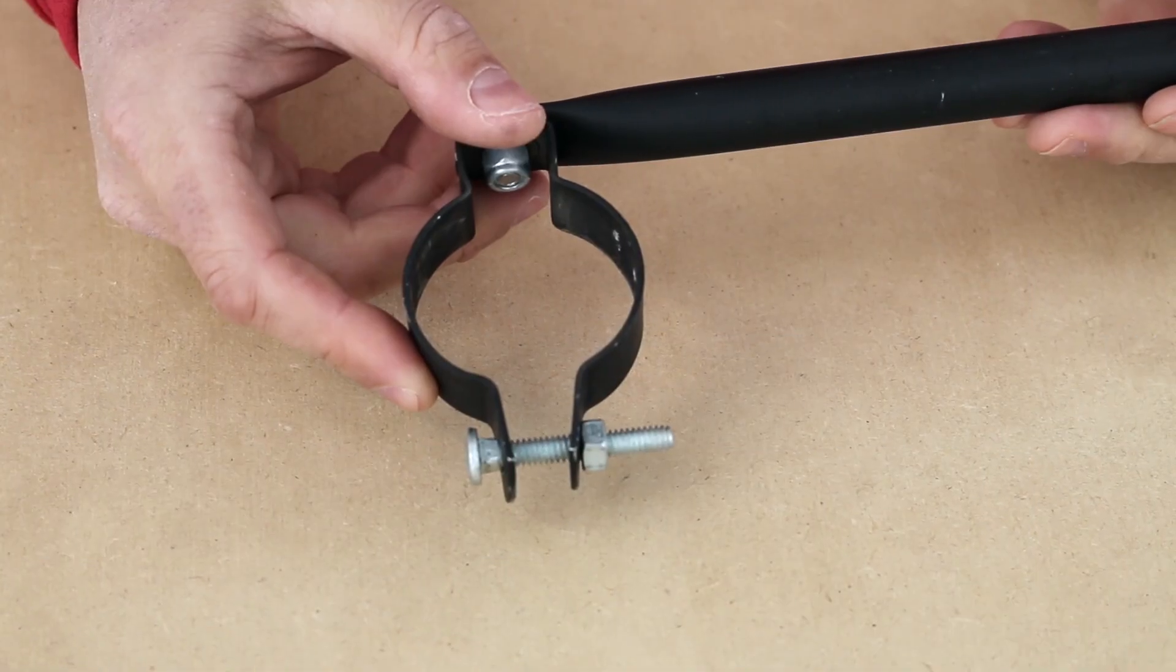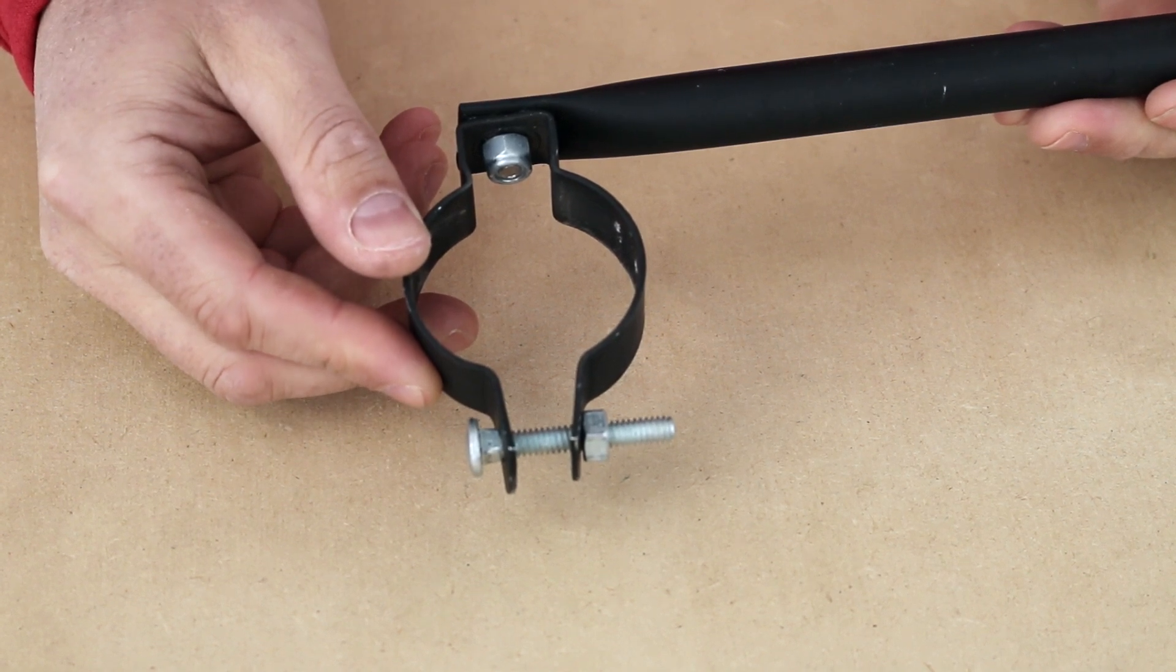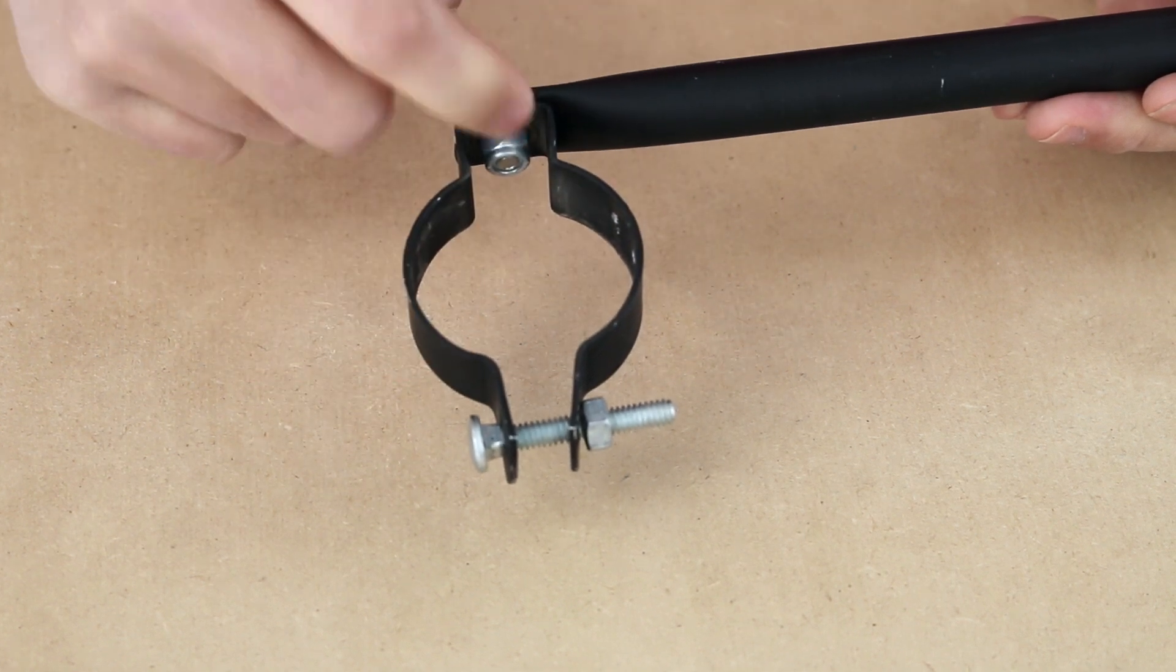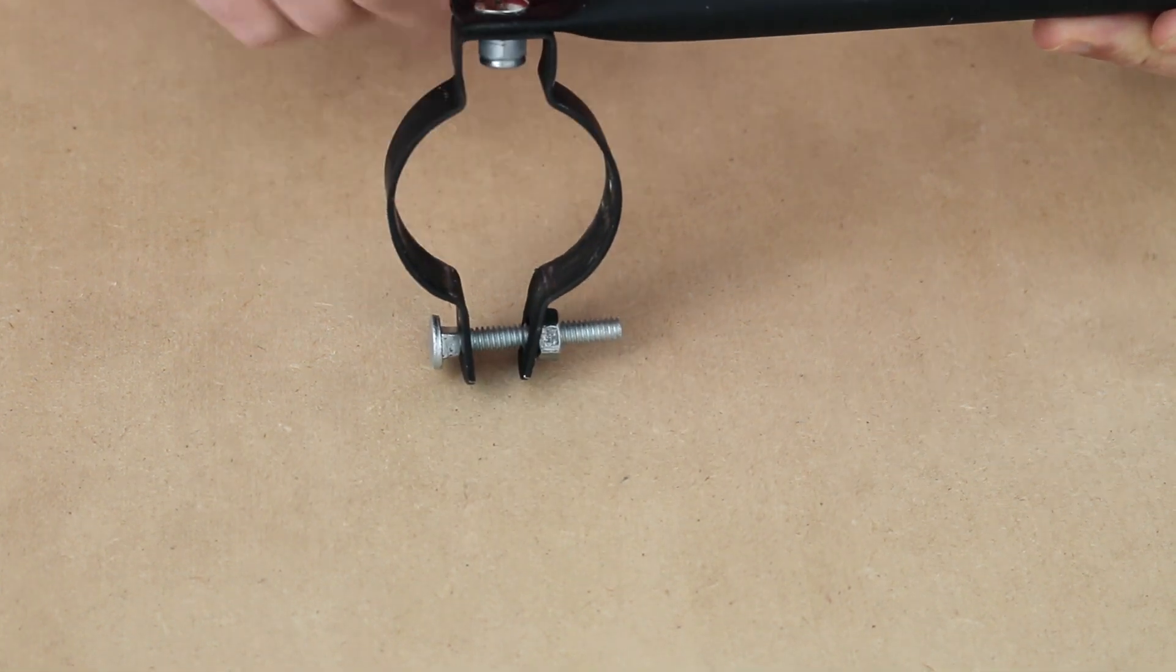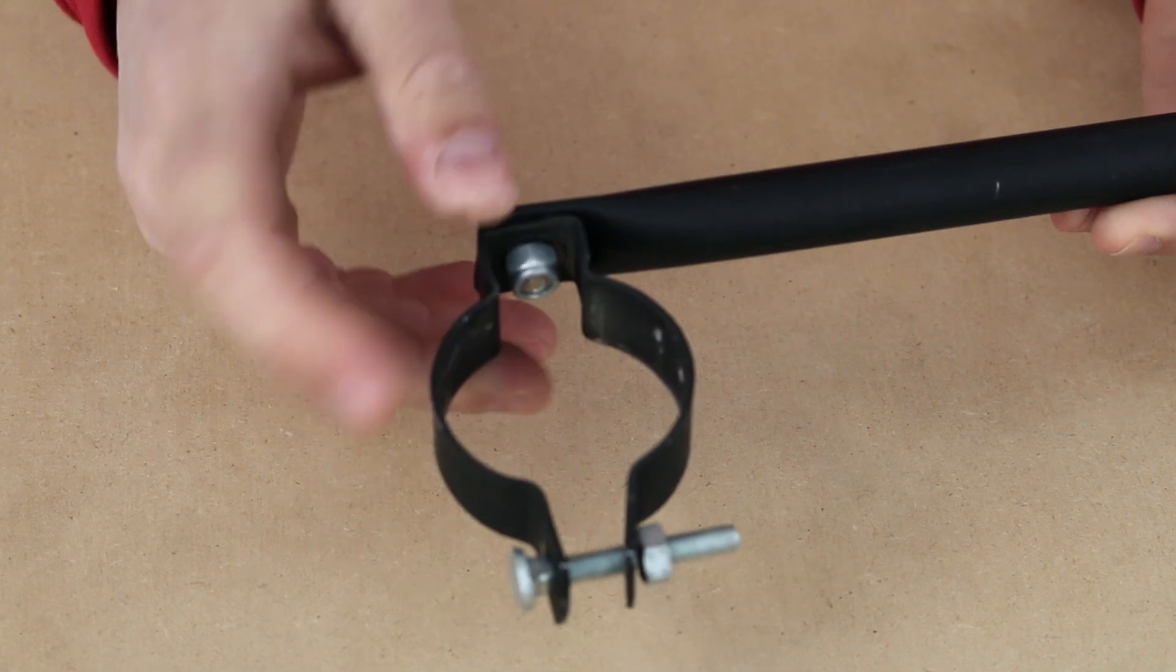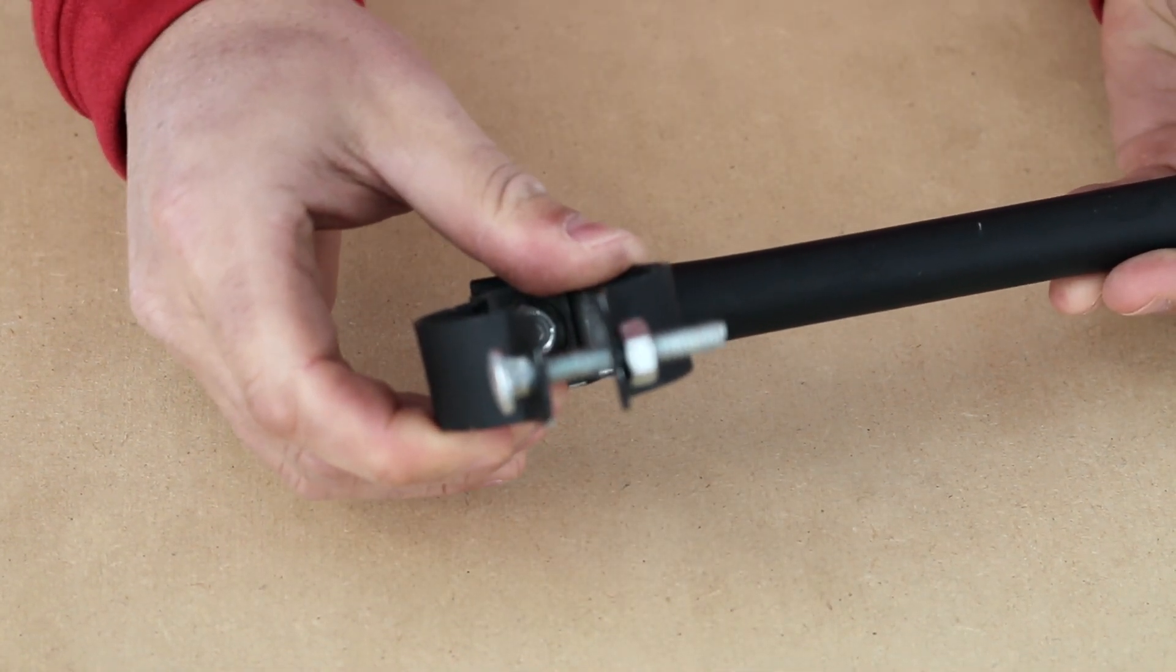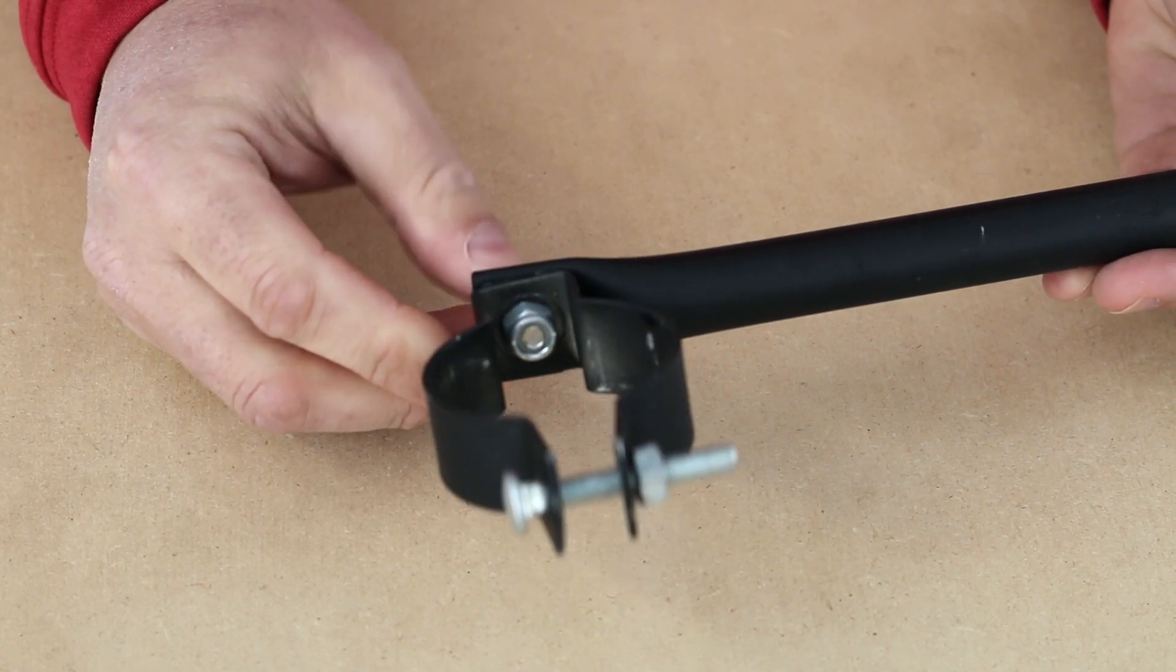The next step after cutting the crossmember is to attach the pipe hanger. I just used a bolt with a lock nut, drilled a hole through the flat part of the conduit, and attached it like so. I painted the whole thing black just to make it look a little nicer, but it's not necessary.